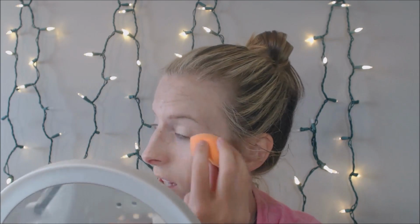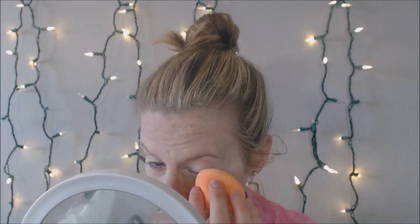I'm going to spray my sponge really quick with some makeup setting spray, just to dampen it a little bit more. This can sheer products out just a little more than I want them to. So I just use this at the very end, very lightly. Okay. I feel like I'm happy with that.